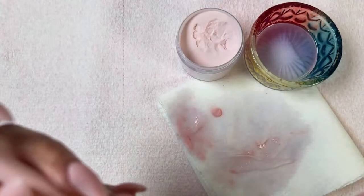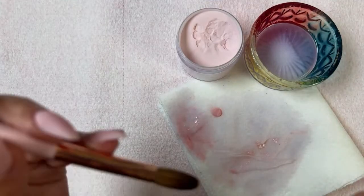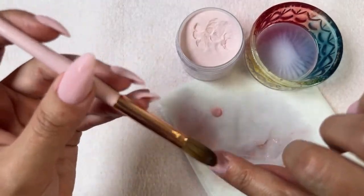Okay, now I'm just going in and adding where I feel like I need just a little bit more acrylic.